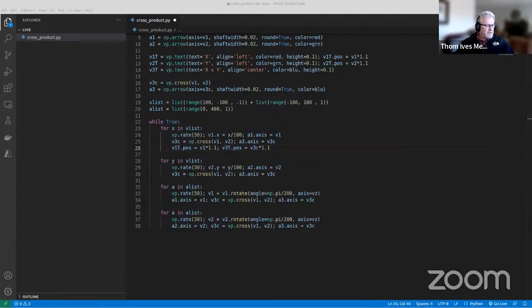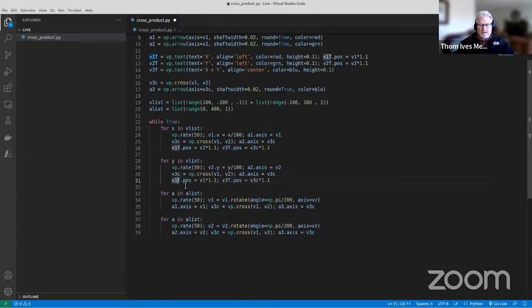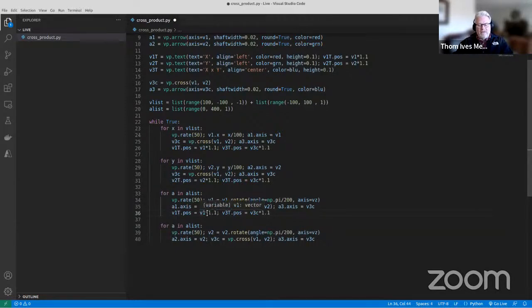And then the only ones we're changing, same thing, really. In fact, I won't even cut and paste from my original code. I'm just going to copy that, and I'm going to do that trick again. Control, click, and I'll change them both at the same time. Boom. Okay. Now down here, same thing, but I don't have to change anything because as V1 updates by rotation, I'm just still having it 1.1 away from the tip of the vector, which is super handy, as you'll see. Yeah, the text positions are just still in the same position.